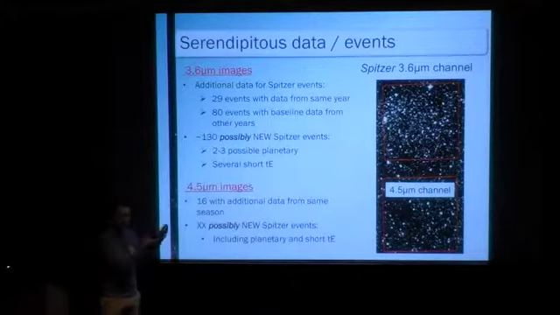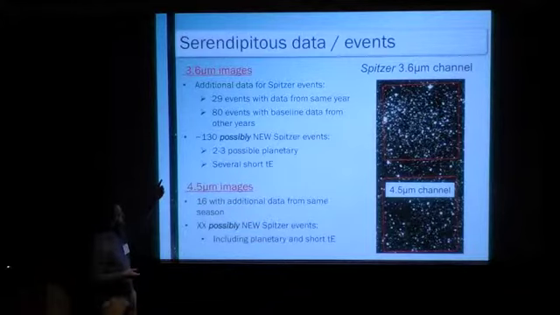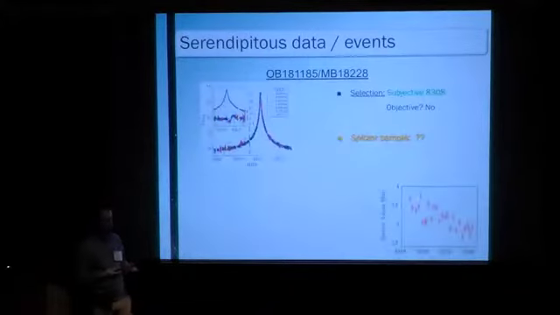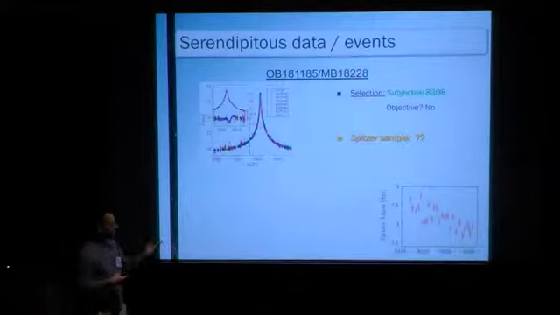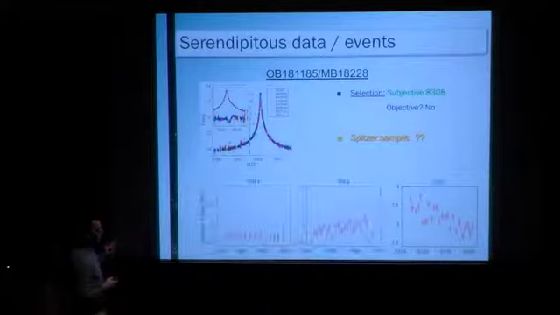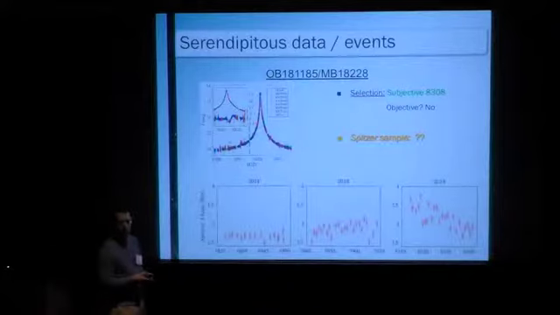Just to show you the potential of this, I will go to one example of an event that we have baseline data for. So I told you that this is a planetary event from 2018 that meets our selection criteria, but we are not sure that we have a signal in Spitzer. It happened that this event was also observed in 2 other seasons. And when you look at the light curve of those 2 other seasons, they are quite flat.